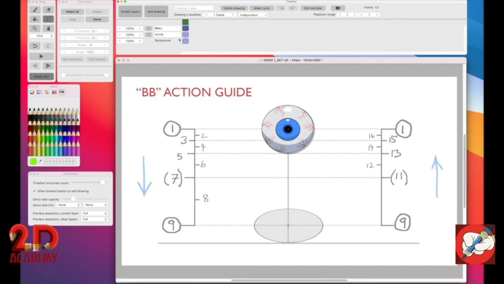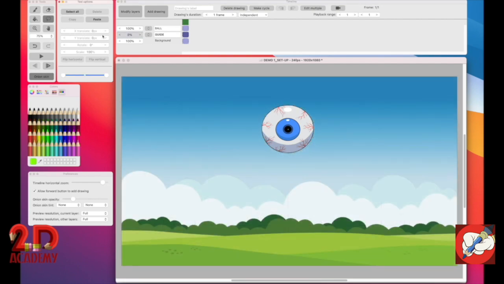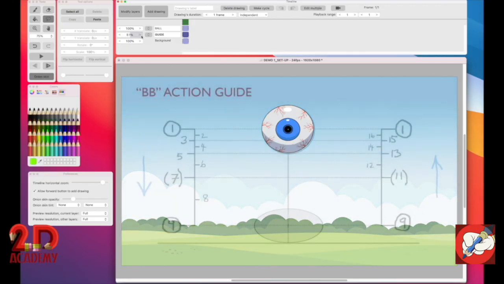If I now go to the guide and reduce that down to 0% transparency, or 0 view, then you can see that now my ball and the background is in the right position. But I'm going to increase the guide so we can see. We can also see that the ground line where it hits the ground is nicely situated on the grass down below.